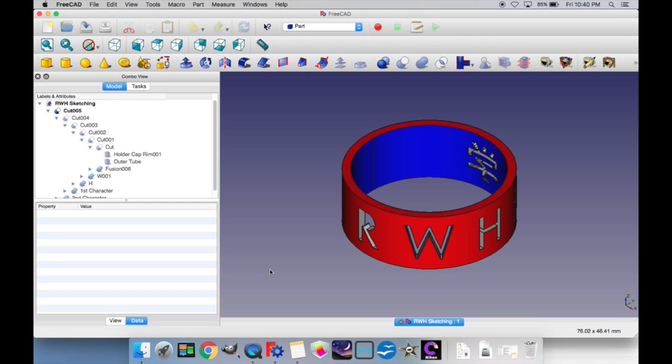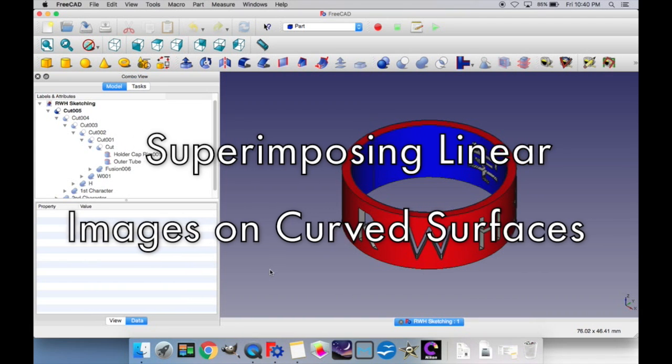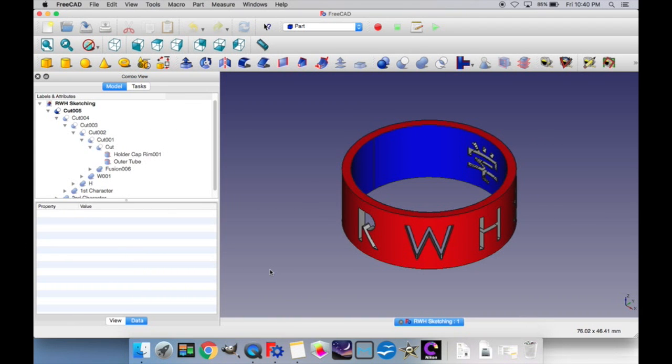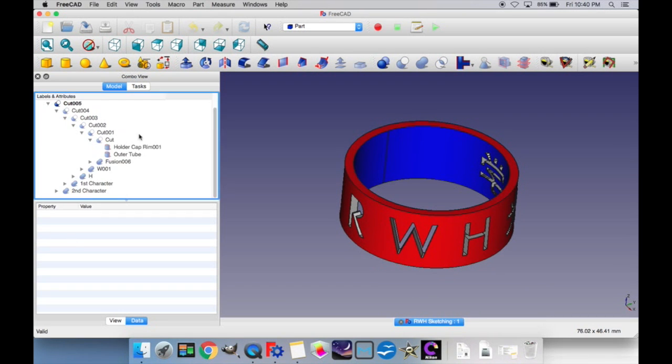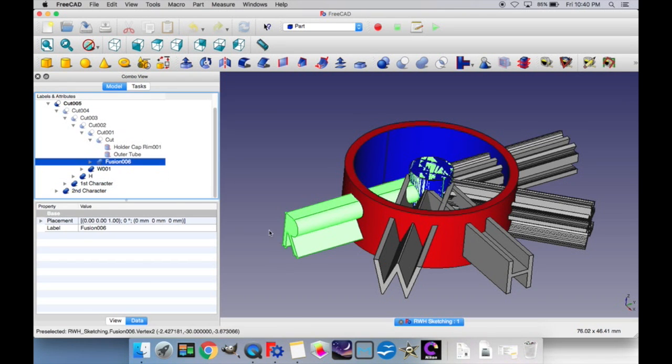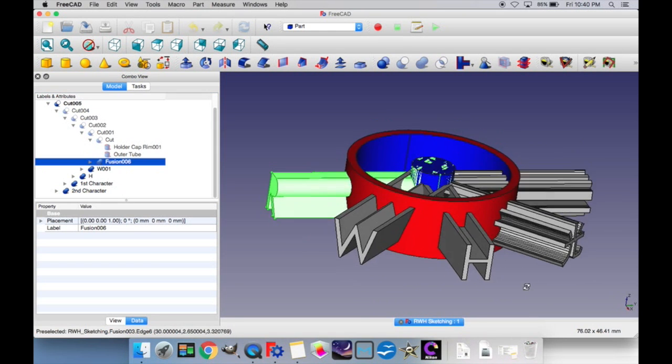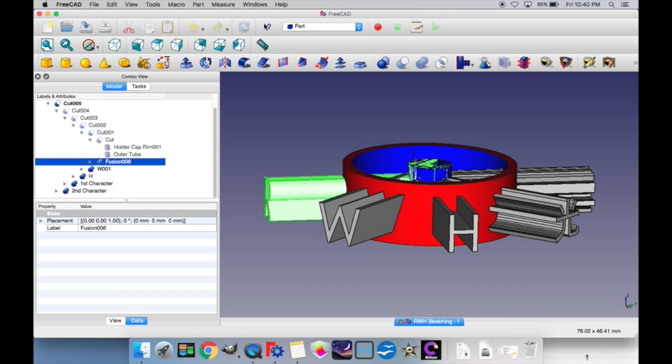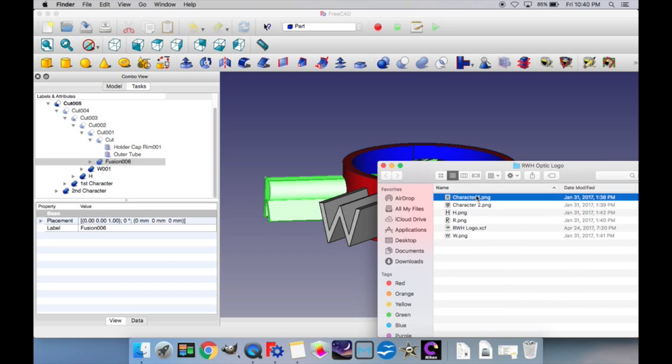So there's one more concept that I want to mention about mapping images in FreeCAD. I want to talk about how you can map or sketch images onto a curved object or an arc-like object. So in this example here, I made a logo for some of the lenses and optical stuff that I do, and what I did was I took the original picture, which was straight, just had all of the letters and characters straight, and divided each of them up into their own images, as you can see here.